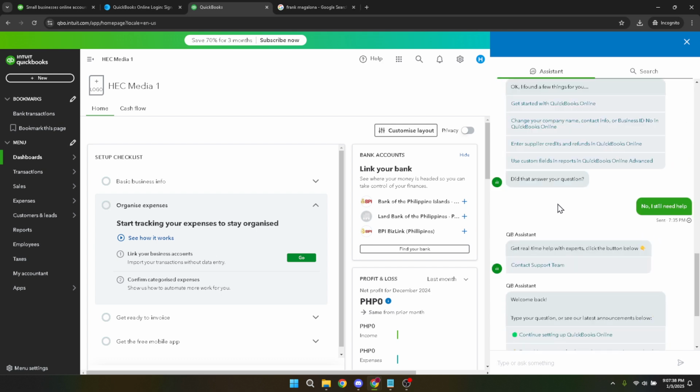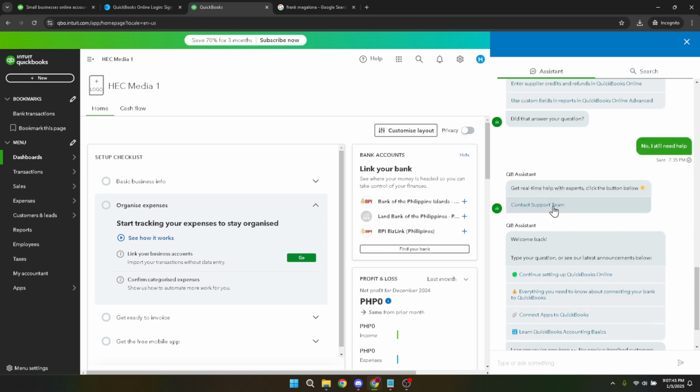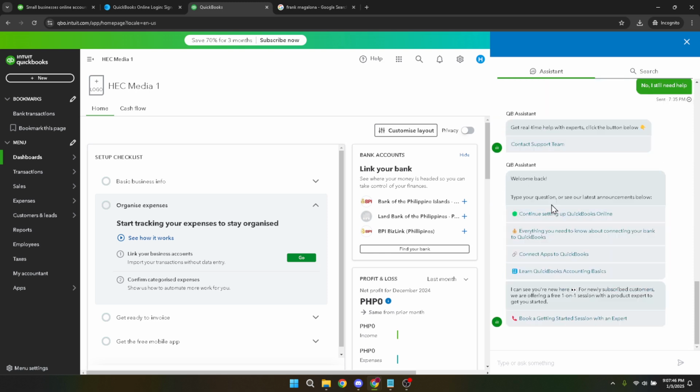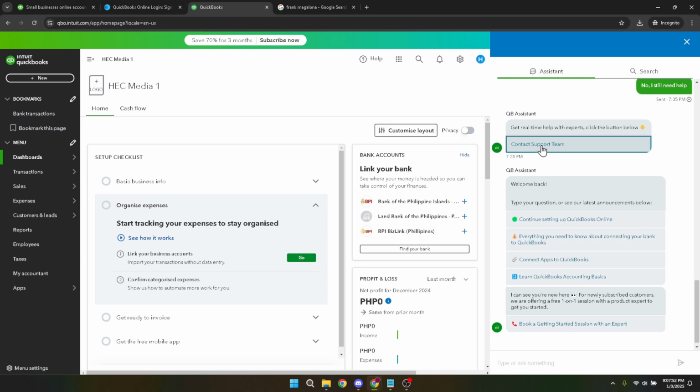Following your choice, you should see an option labelled No, I still need help, or an equivalent statement that conveys your need to continue seeking support. Don't hesitate to make your click count here, signaling that your query hasn't been resolved by the automated suggestions. Once again, you'll see the Contact Support Team option. Clicking on it reaffirms your request to get in touch with a real person. Your persistence pays off here, guiding the system to understand the need for human interaction.